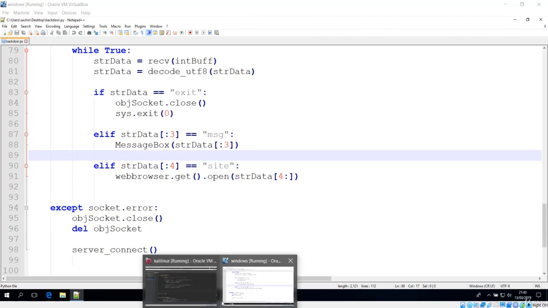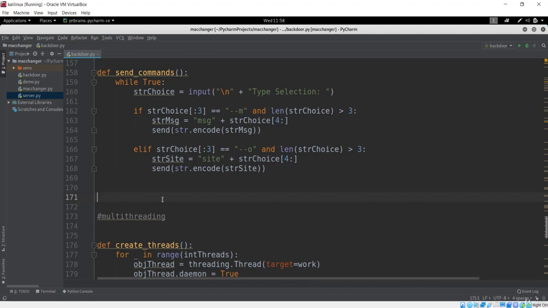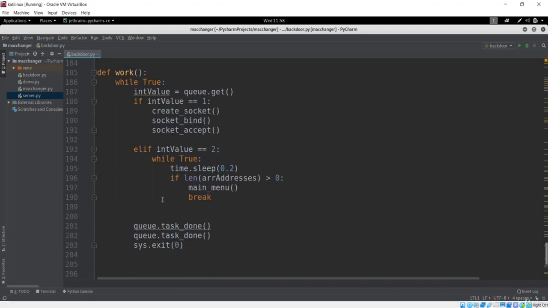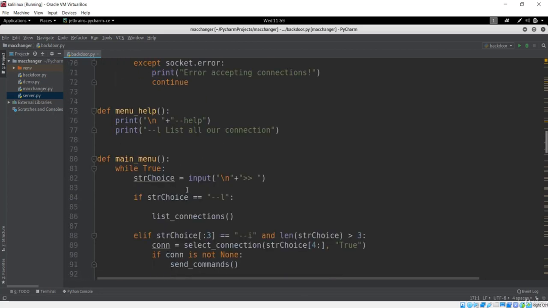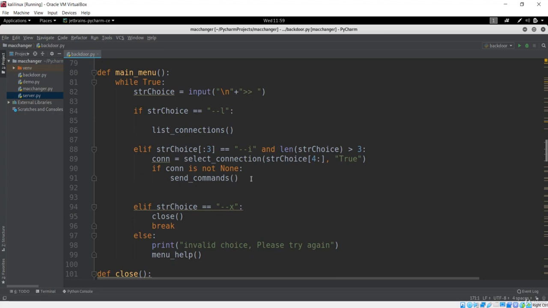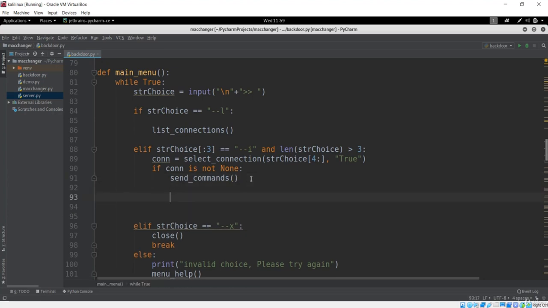First of all, open your Kali, which is our server. Here there is the main menu, which gives the command to be executed in the client. I want to add another command that is going to get the picture for us.